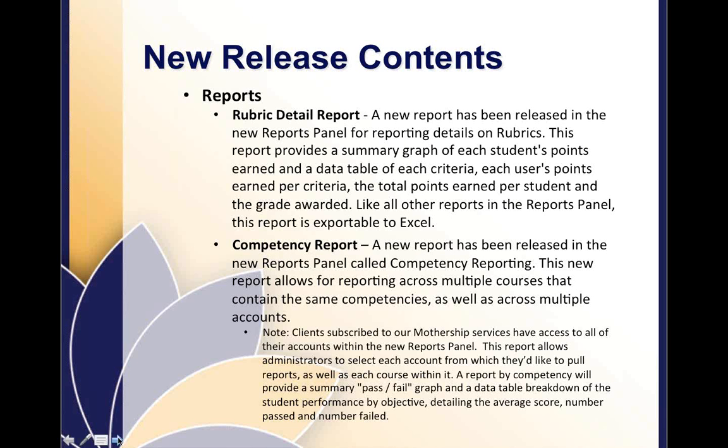We've made some changes and added several new reports. We've added the rubric detail report. It provides a summary graph of each student's points earned, a data table of each criteria, each user's points earned per criteria, the total points earned per student, and the grade awarded. And like all the other reports in the reports panel, this report is exportable to Excel.